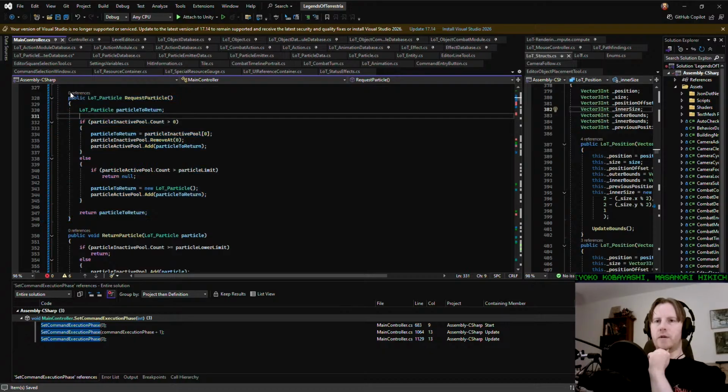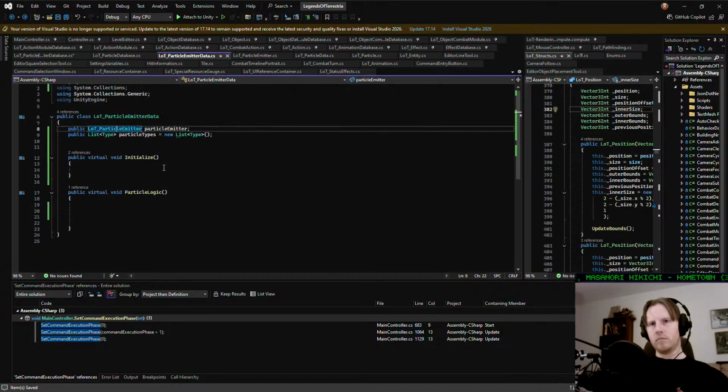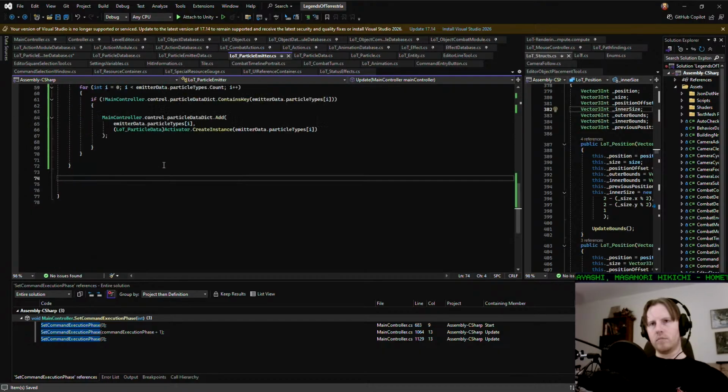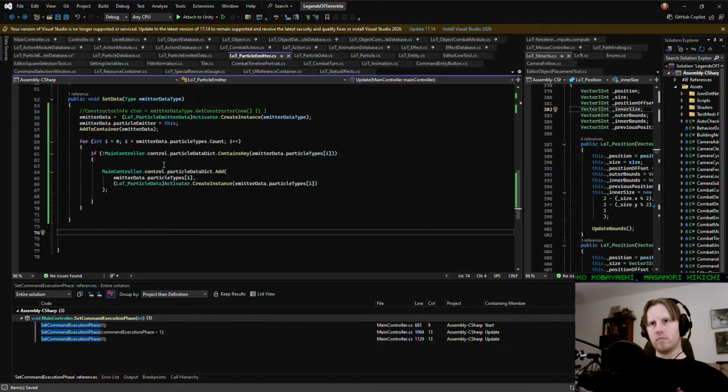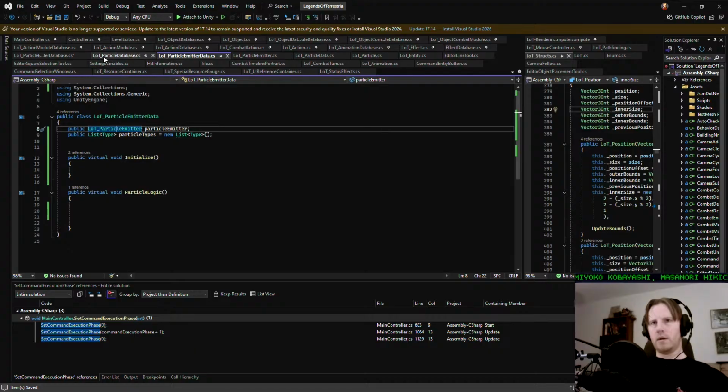I don't know if it's better to send in the amount of particles that we're requesting, or if I should just, let's see, particle emitter data.